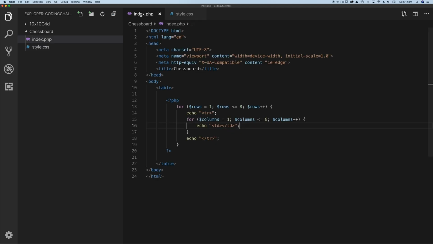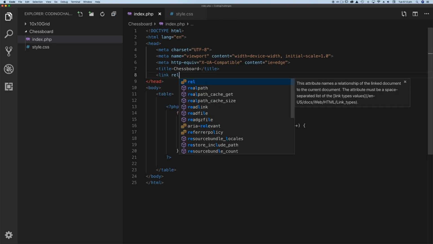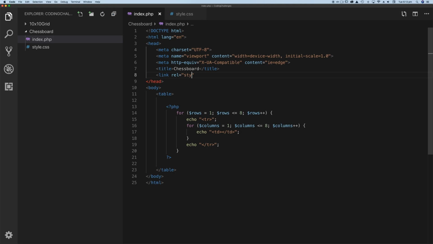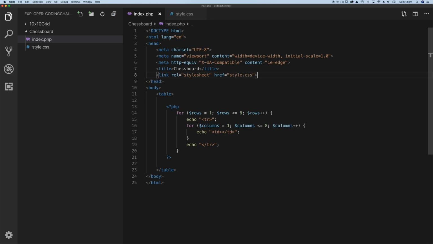Let's go into the index and tie that style sheet to my index page. So the first thing here is we have a link. The relationship here is going to be a style sheet, and the href is the link to it. It's going to be style.css. And we'll just close that off. Now, if we go across to the browser and refresh, there we can see we have our table border. It's 1 pixel, solid, and black.